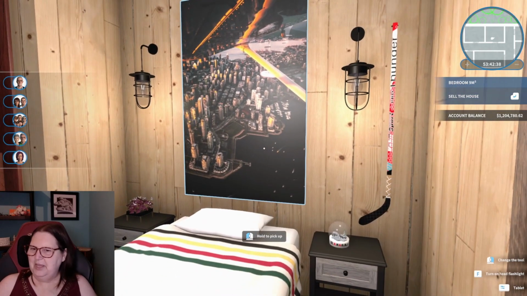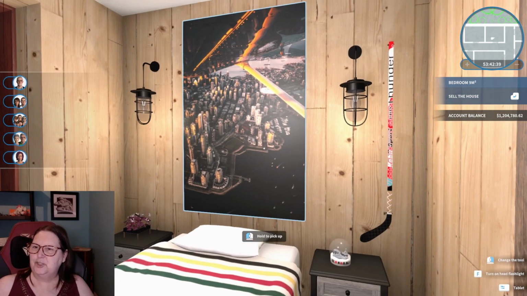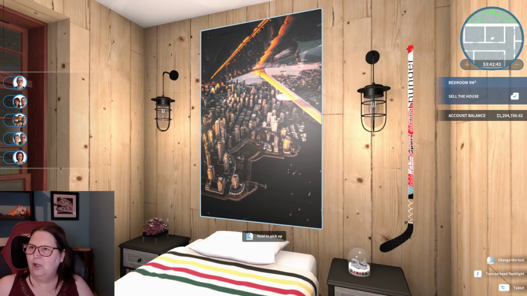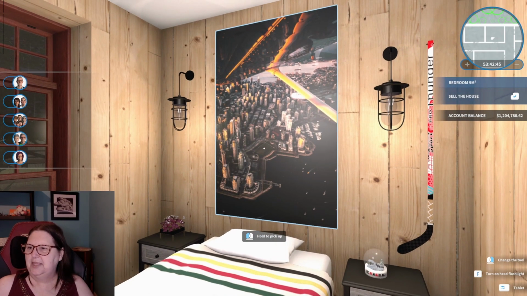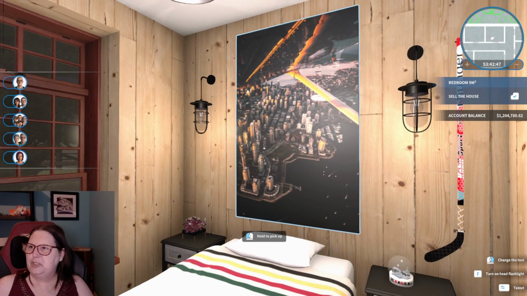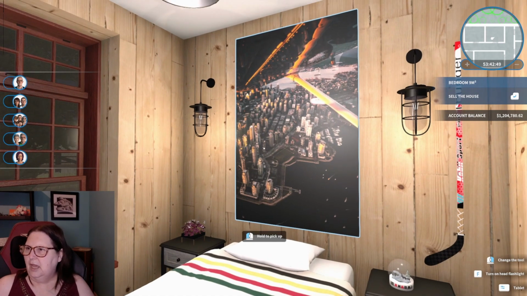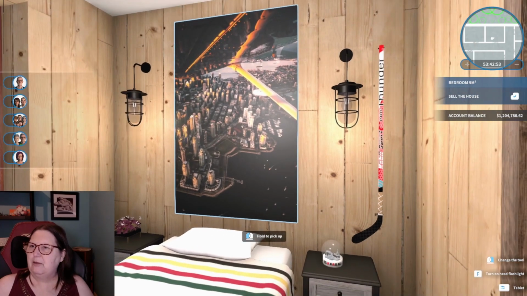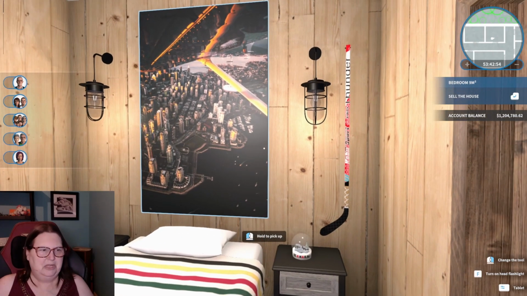So I'm thinking this is probably a teenager in this room, and we've got a picture on the wall that I believe said that it was a picture of Calgary, although I could be remembering that wrong, but I think that it was labeled as being a picture of Calgary.